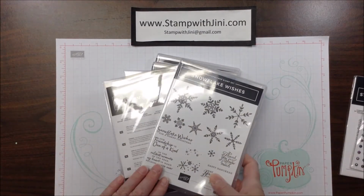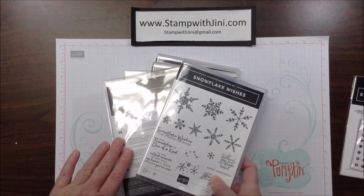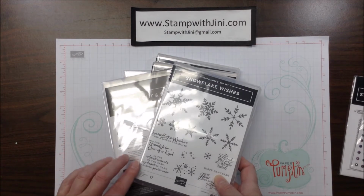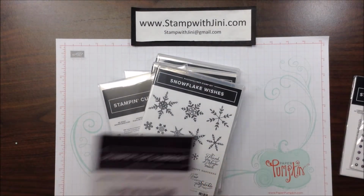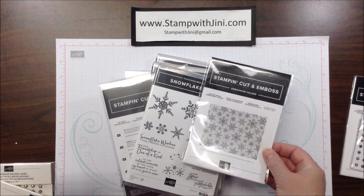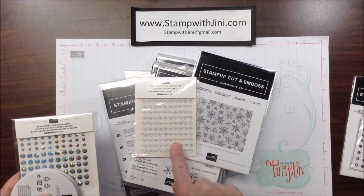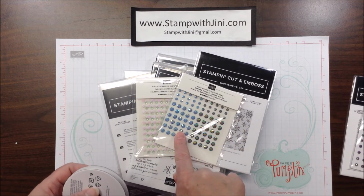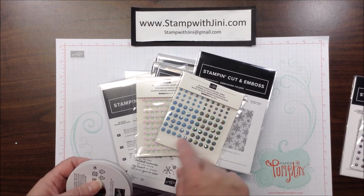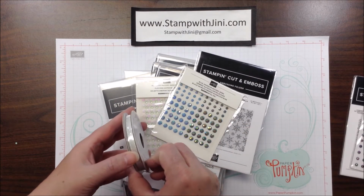And another bundle that you can get, the Snowflake Wishes. This has coordinating So Many Snowflake dies, which are simply gorgeous, and some beautiful sentiments in it. Some of the items that will coordinate with these winter sets are the Winter Snowflake Embossing Folder, these fun little adhesive back snowflakes, gorgeous blue self-adhesive gems in 2 different colors, and this beautiful shimmery white ribbon.